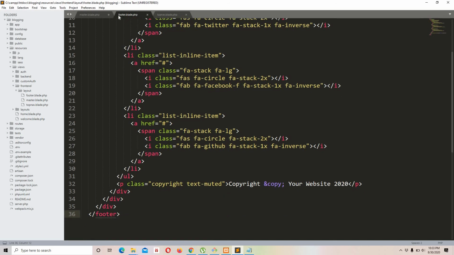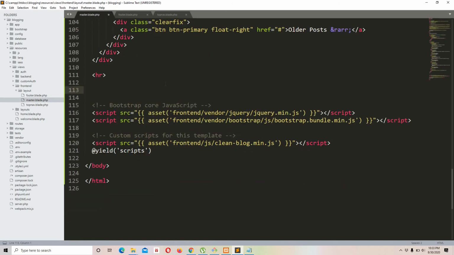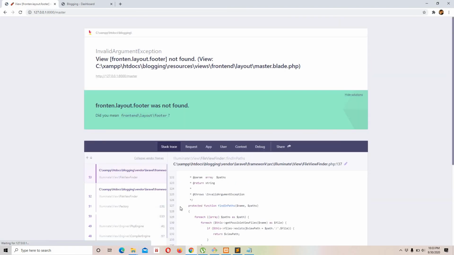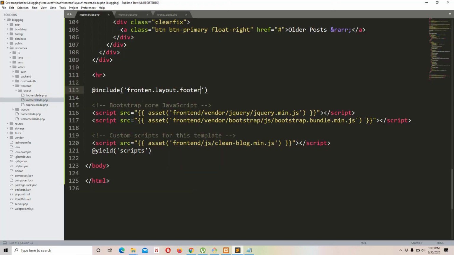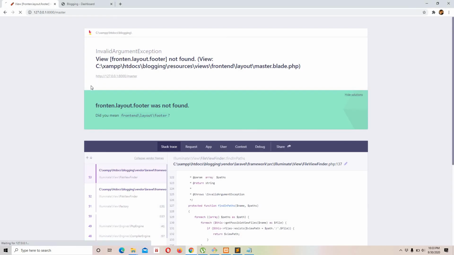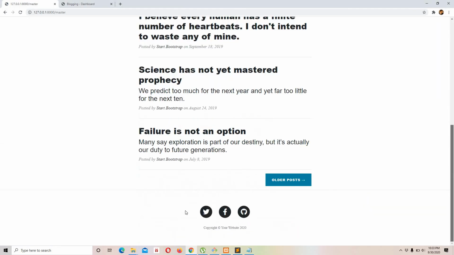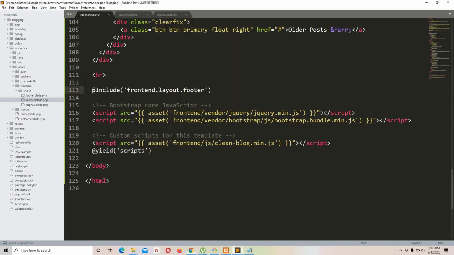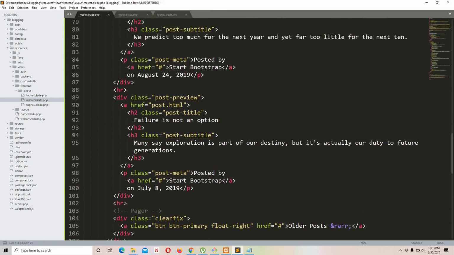Okay, so now let's include a footer right here, include front end layout dot footer. Let's check. Okay, once again I made a spelling mistake. Sorry guys, silly mistakes. Okay, so we have our footer in place right here. Everything is working perfectly fine.